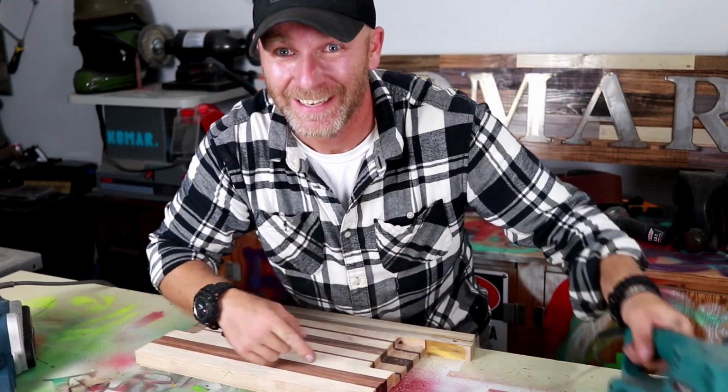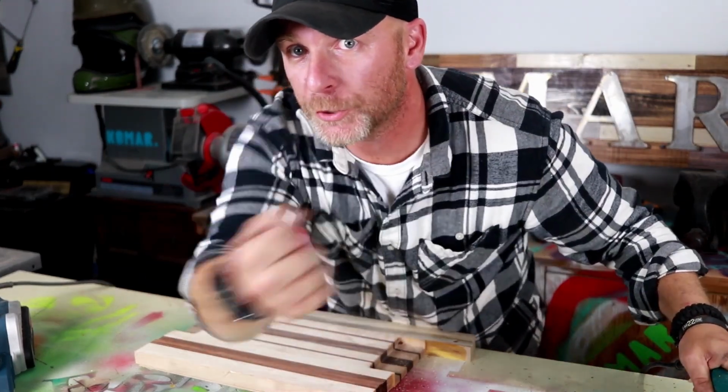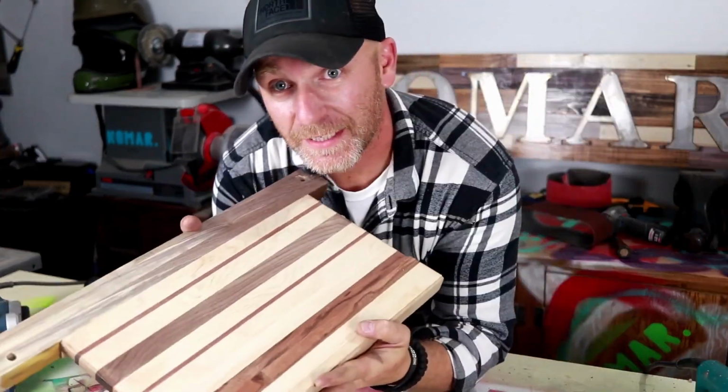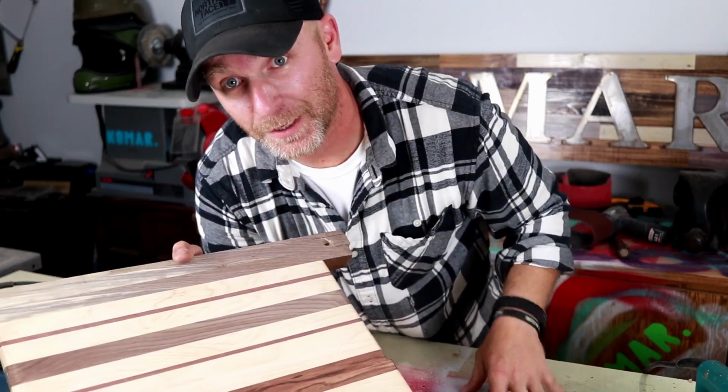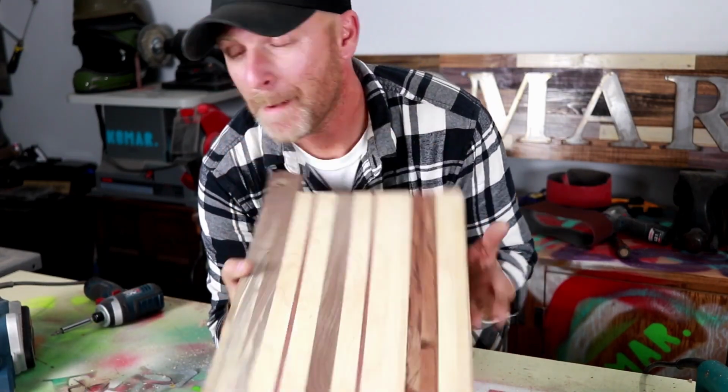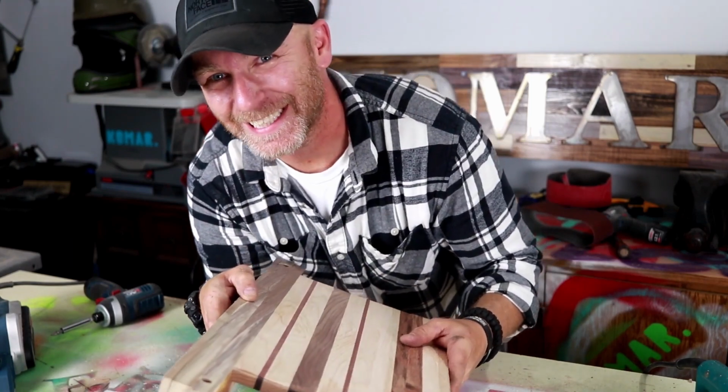Started rolling on me. And I caught it by the cord. Stupid sander. I got it. It's nice. See, once we sand it a little bit more, run it through the planer tomorrow, I think this is gonna be a pretty fancy cutting board. Babe! She's gonna love it.